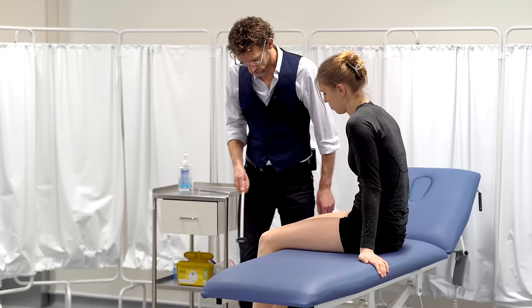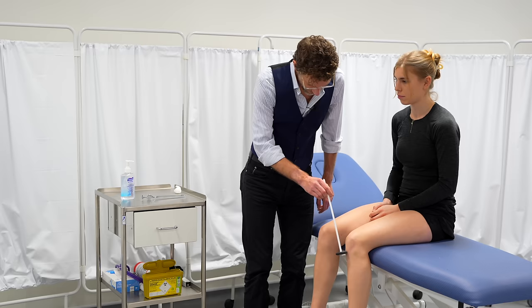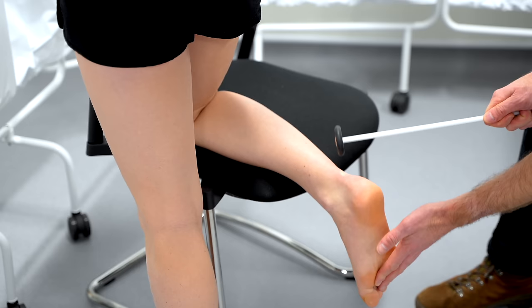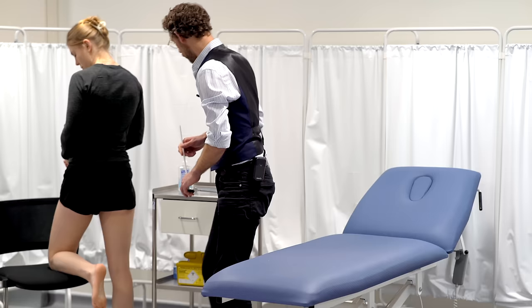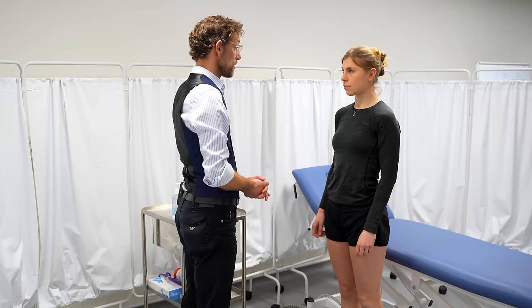I'm now going to check your reflexes. If we get you to swing your legs round, I'm going to get the tendon hammer, starting off with your knees — just go loose and floppy. Now we'll do the same again on the other side. Super, so we've got normal reflexes there. If you could stand with one leg over the chair — I'm just going to squeeze over the calf, so the foot's intact, putting a little bit of pressure. We've got an excellent reflex there. Swap legs for me. Again checking for the calf. Super, so we've got a normal reflex there.